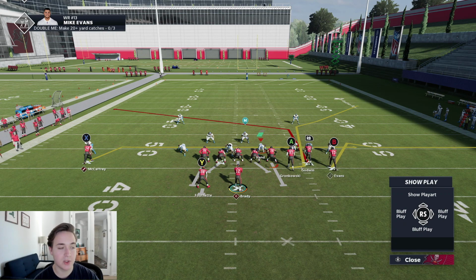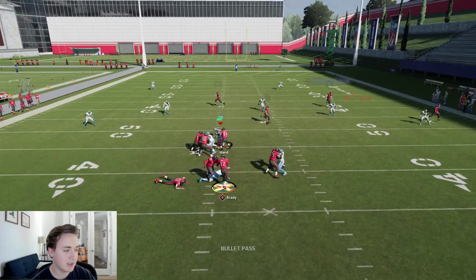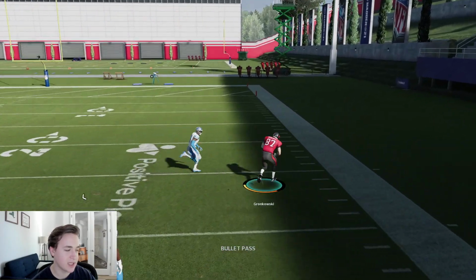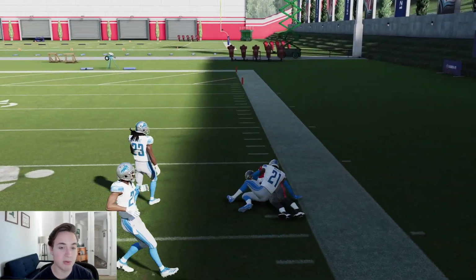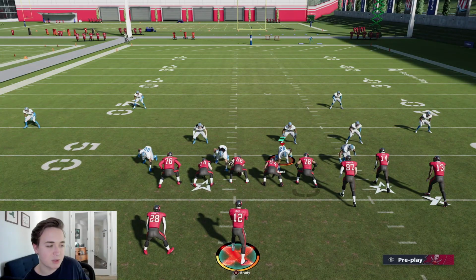And if you want to, you can always send Y out on a route. But just something like this, you see, boom, Gronk gets just wide open over the top. If they're playing lower, if they're playing higher, you can easily throw that out route. Depends on if it's man, zone, whatever coverage. But overall, there's usually something able to be thrown.